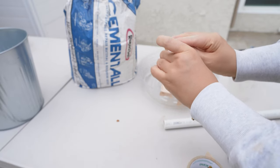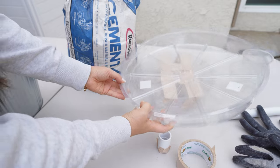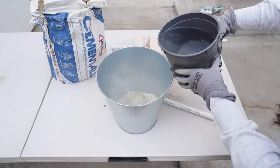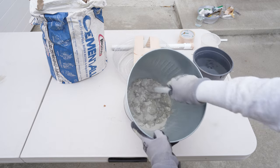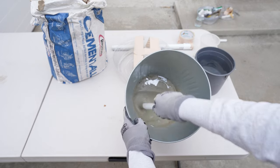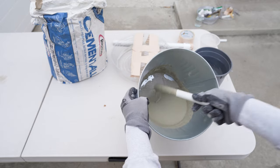I'll be using plastic plant saucers from the plant section as our mold — I'm using an 8 inch size, but there are bigger sizes if you want to add multiple flowers in one base. I use duct tape to guide my 3/4 inch coupler of my 3/4 inch PVC pipe, which will be my stem so that it comes apart to transport in a car. If you are using a different size PVC pipe, get the matching coupler. Add duct tape on only one end of the coupler. These can be found at Home Depot, Lowe's, or on Amazon. Make sure to wear gloves, a mask so you don't breathe in the fine dust, and safety goggles when working with this.